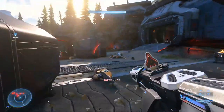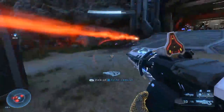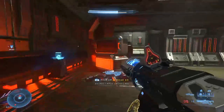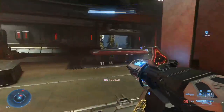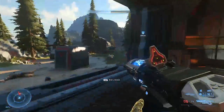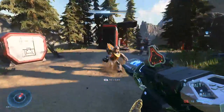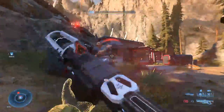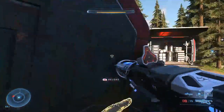When used against Mjolnir Gen3 armour, shock rifles are capable of knocking out the integrated systems inside the helmet, including playing havoc with the integrated night vision device, heads up display, energy shielding, smart link, and even magnetic weapon mounts. If the shock rifle is fired on a target with others tightly gathered around it, electricity can arc between the targets, dealing damage to each of them. If the user expends the ammunition, the weapon's massive bayonet attachment can still be used in close-quarters combat, and in theory it could even be wielded like an axe.